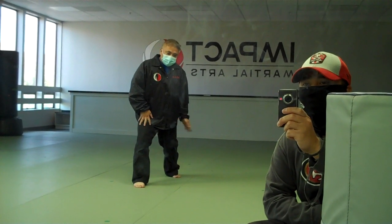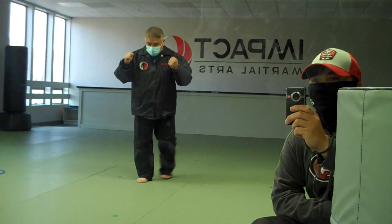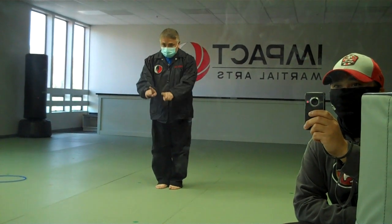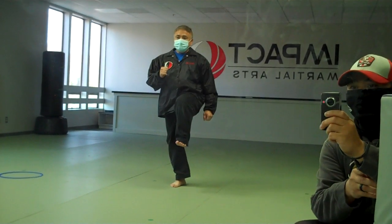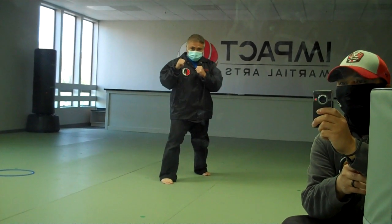Next one is your back leg kick, kick number 2. So slide your feet together, 1, make sure your toes are pointing forward, 2, 3, 4, 5, 6.